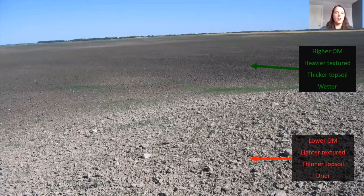I threw up a field here that was summer fallowed. And if we still summer fallowed all our fields, this is very typical of what we would see. You see this hilltop in the foreground and then some hills in the background. They're all drier. They're usually lighter textured soil, definitely lighter colored soil, and also usually a thinner topsoil depth. And then you compare that to as you go into the mid slopes and then these depressions, the depressions are wetter, usually higher organic matter levels, and a thicker topsoil depth. So this is what we do see in our fields. We want to get a map of this because the crop up on this hilltop versus this depression are going to respond to fertilizer differently and yield differently.